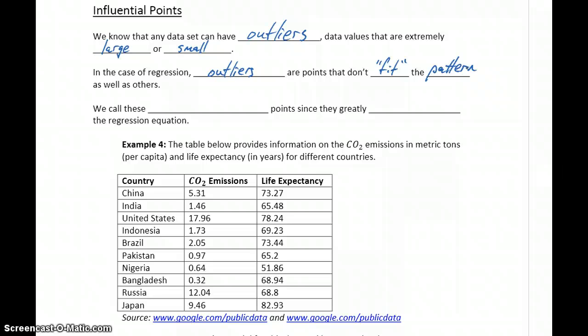So what we're going to talk about is how those outliers can affect our model. If we do have any outliers, or unusual values that don't fit that pattern, we refer to those as influential points, since those points that don't fit as well to the rest of the data can have a strong influence over the regression equation, or over that line of best fit for our data.